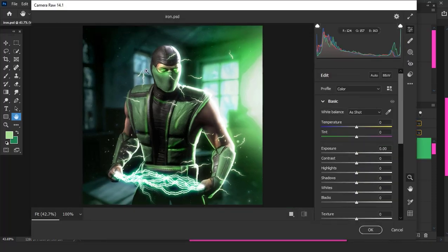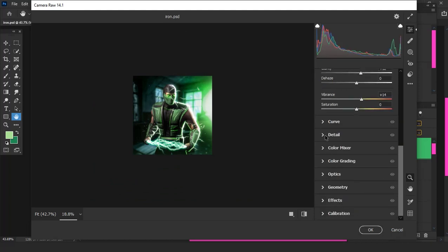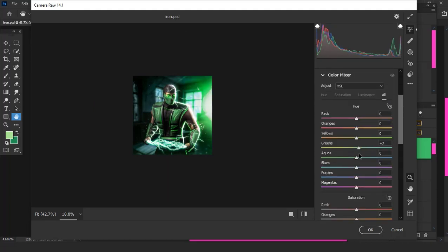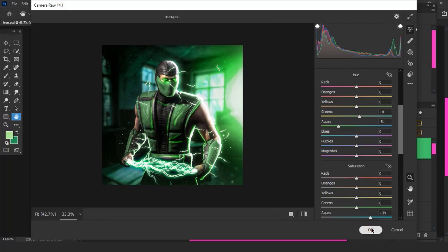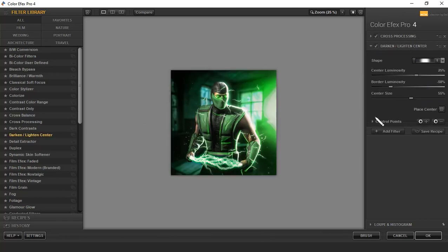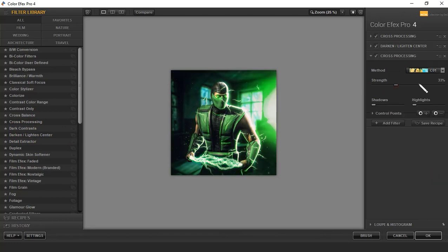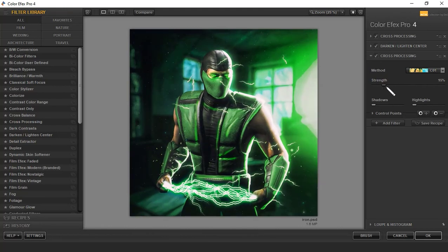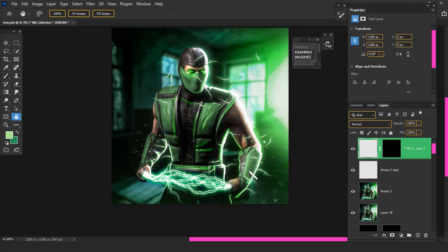Let's color grade this using the Adobe Camera Raw. And now let's finalize our image using the Neat collection. So now our image is done. So this is just a quick walkthrough of how I created this image.